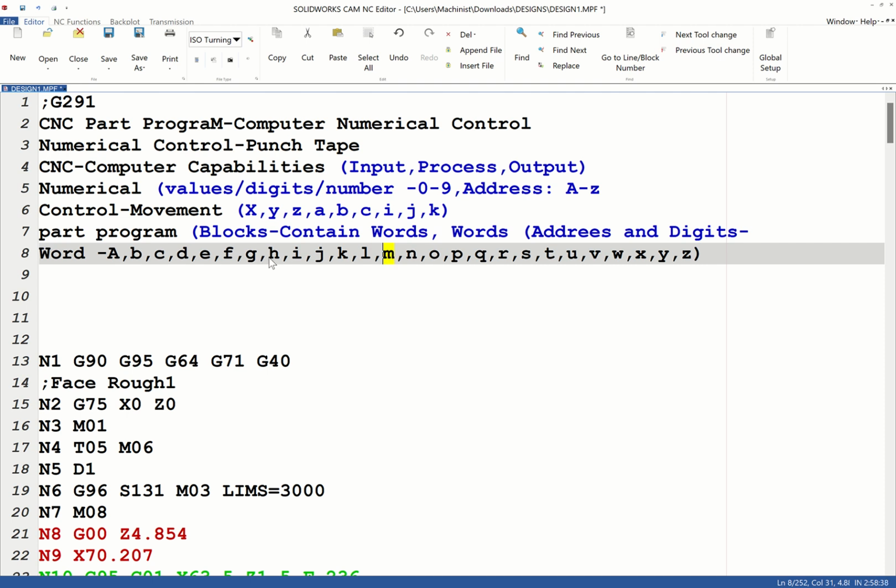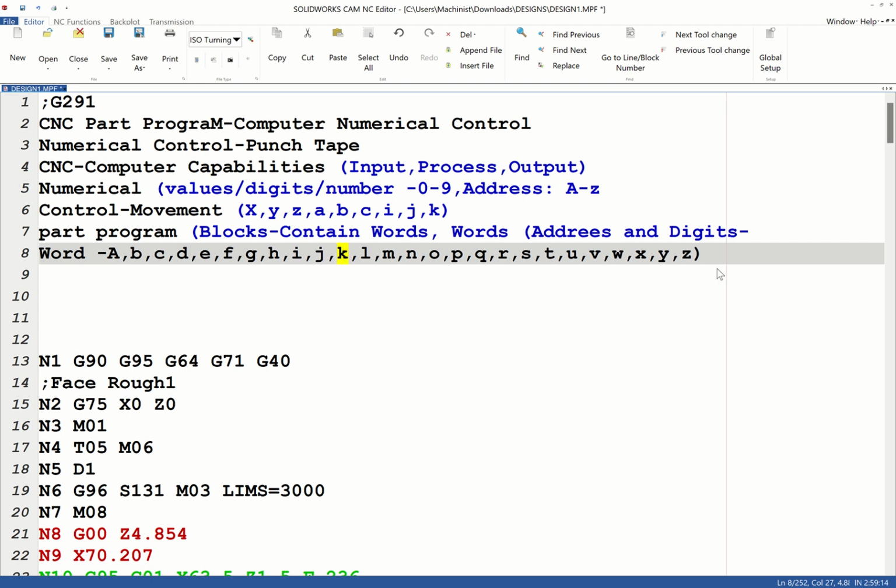Then you need to understand what H is. H can be the tool offset height. Then I is the arc length along the x-axis, J is the arc length along the y-axis, and K is the arc length along the z-axis. If you have done vectors, mathematically we normally have what we call a triad system, X, Y, Z. When you move along the x-axis, you have an arc length of I. When you move along the y-axis, you have an arc length of J, and when you move along the z-axis, you have an arc length of K.